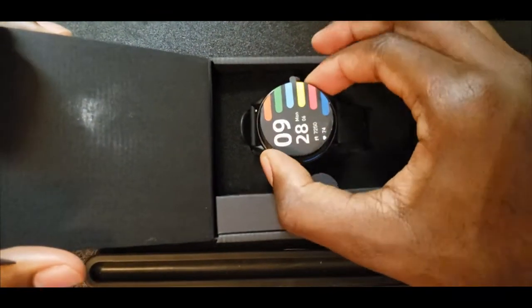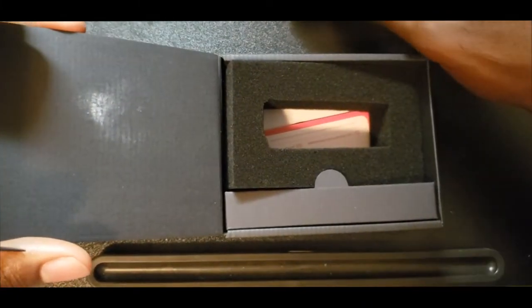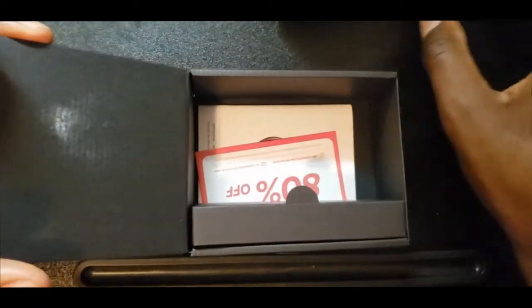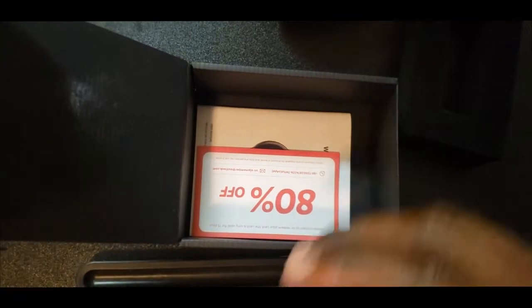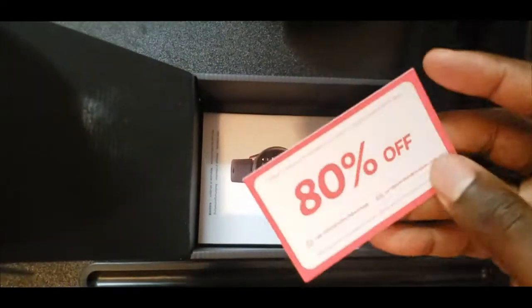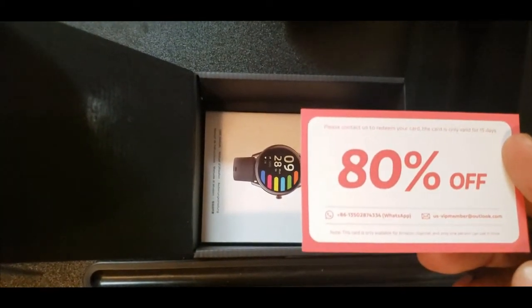So at first glance, it actually doesn't look too bad. But you know, let me just get a better view. Let me just pull this out here. I'm gonna keep that sticker on. Take this foam out. Take that out as well. There's a little 80% off. Okay, let me show you guys this.